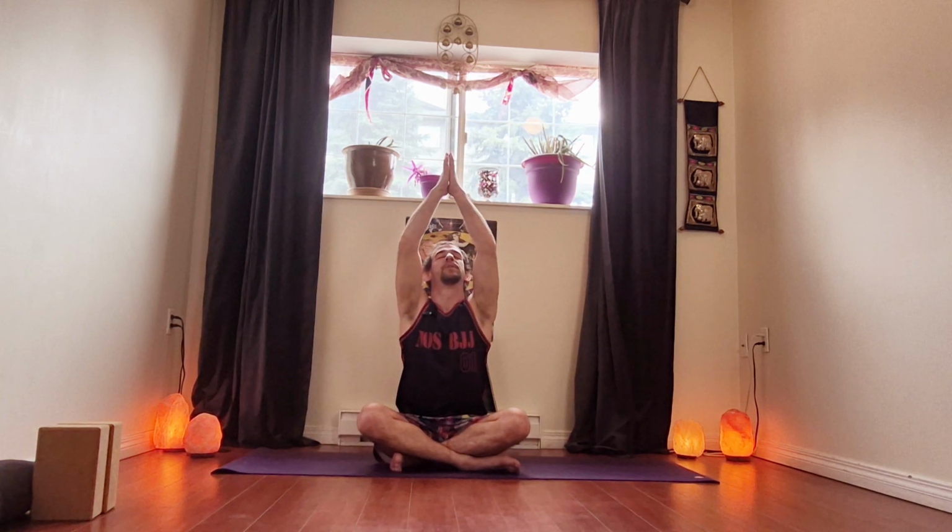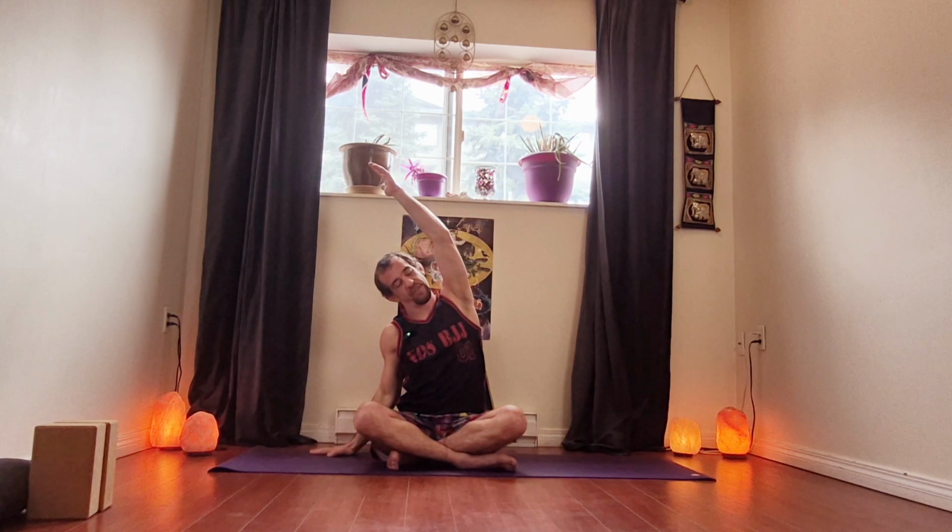Last one like this. Inhale up. Maybe gentle back bend as you look up. And then exhale the hands down. Inhale up and keep them up. Right hand down, left hand reaches over to the right.